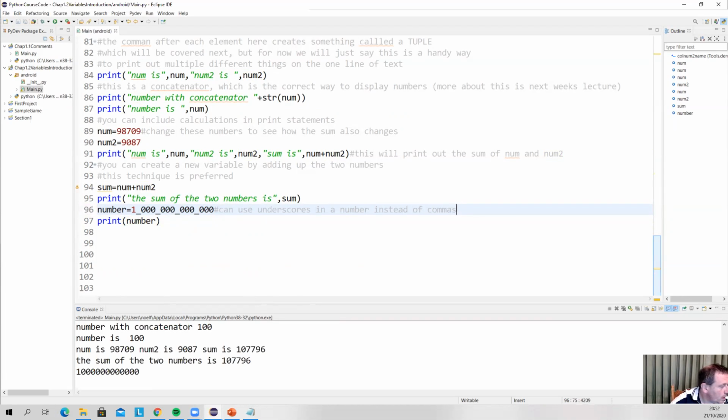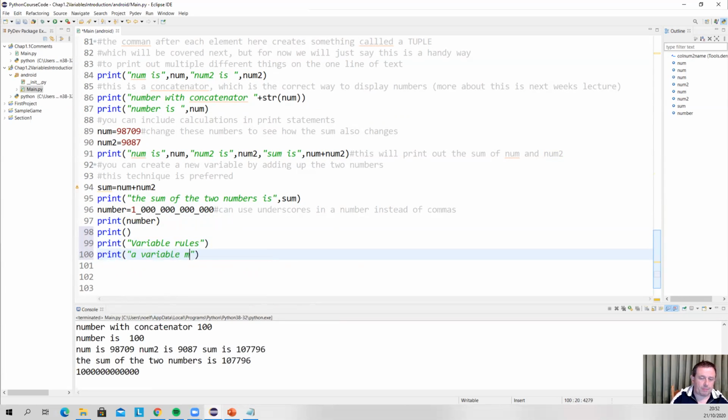Okay, now, so a couple of rules for variables. So I go here, print, empty line, print, variable rules. Okay, so a variable must start with a letter or an underscore character.